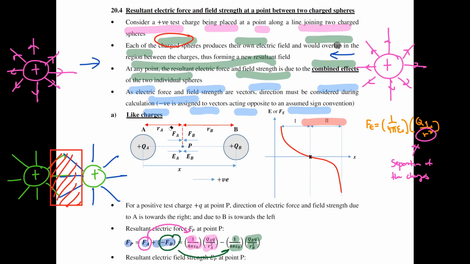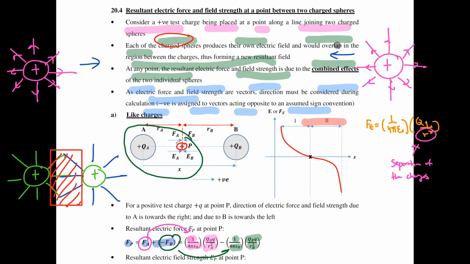Okay. You can repeat this for field strength also. It's the same concept. So say for example, you again place your positive test charge here, and you want to find out the resulting electric field strength here, you are again to consider the individual effects due to each sphere before you combine them together. So I have to consider the effect due to sphere A. If I'm talking about effect due to sphere A, I put a positive test charge here. What is the direction of the electric field strength on the test charge due to A alone?